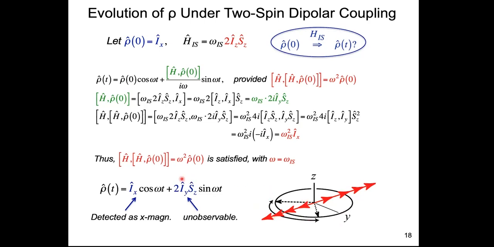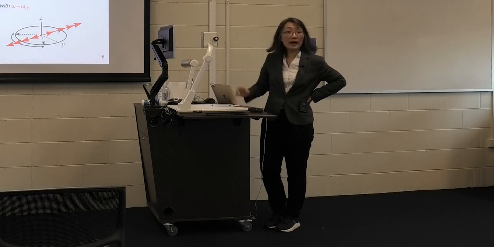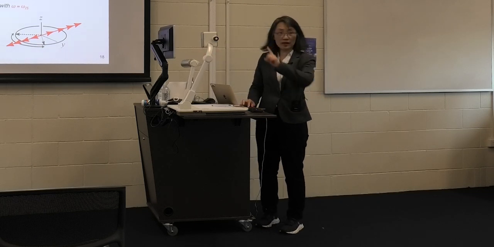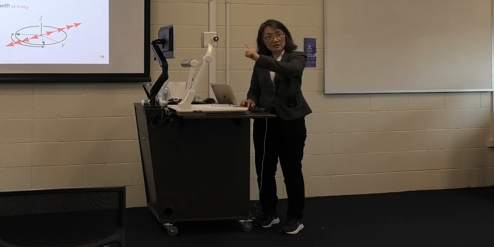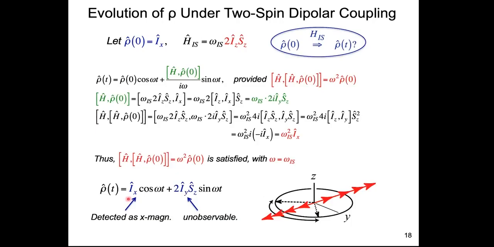The Iysz is not something you can observe, and you can prove this to yourself by doing the trace calculation. Say if I have Iysz and I multiply that with Ix, would I get anything? You can prove to your own satisfaction that it comes out to be 0. It's not detectable. So it's an antiphase magnetization, but even though this term is not detectable, it'll just oscillate back and forth. It'll evolve into Ix sometimes and then back to Iysz. It's just going back and forth. Okay, so it's useful. If you get rid of this, this wouldn't work.